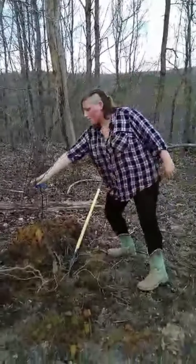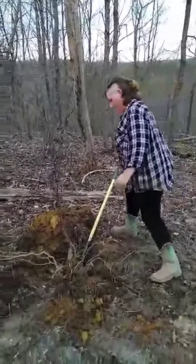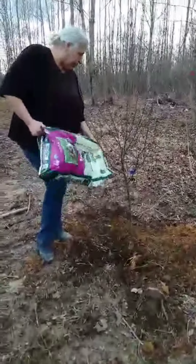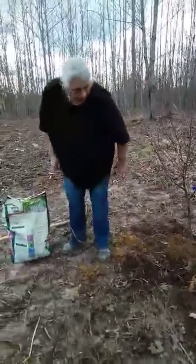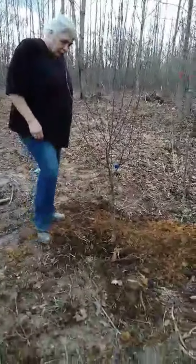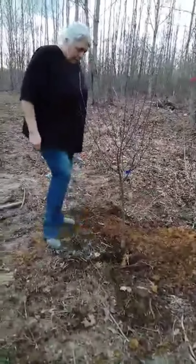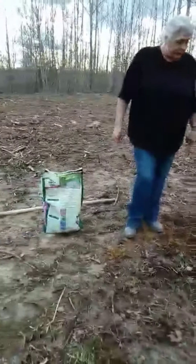This is a nice sour cherry from Julie's house and we're putting her in now. On top of the trees we're putting in some rabbit manure, just a little bit, and then we're going to bury the dirt and put chips on it to maintain the moisture around the roots so they can get situated and grow. Rowan's bringing the chips over now.